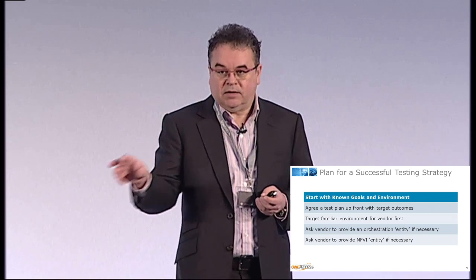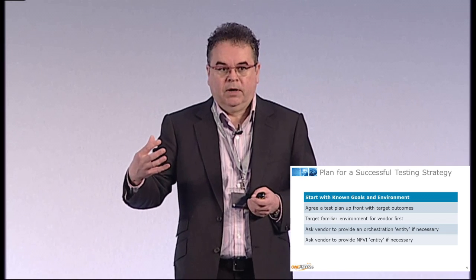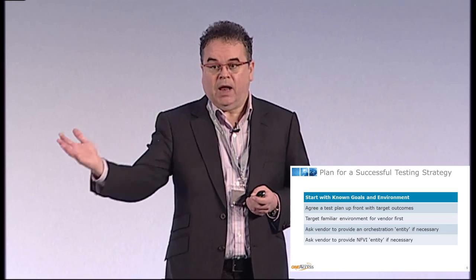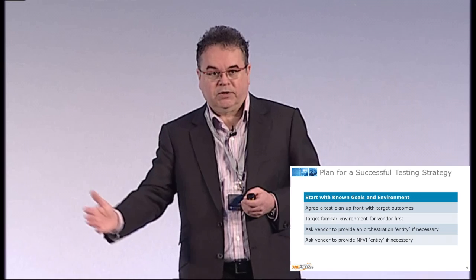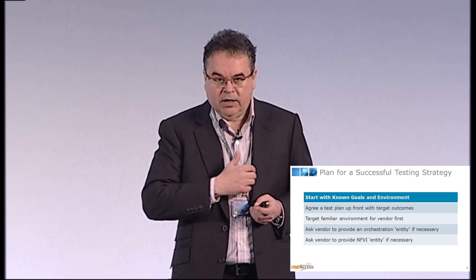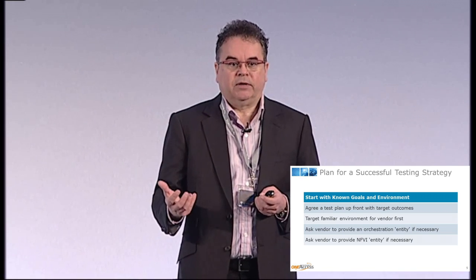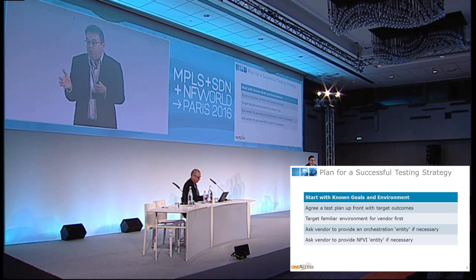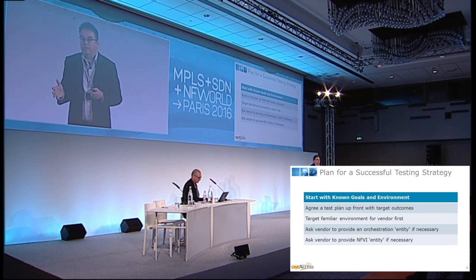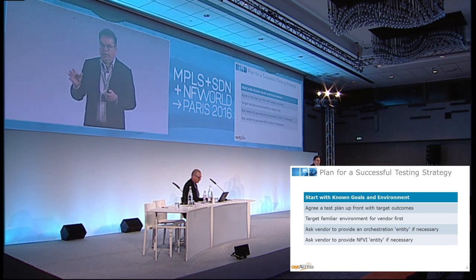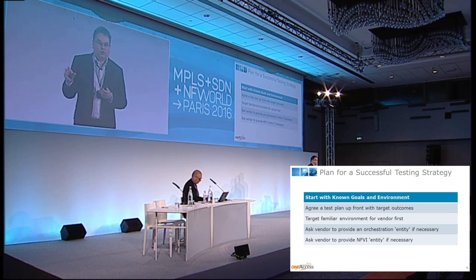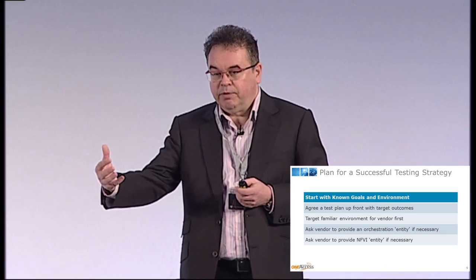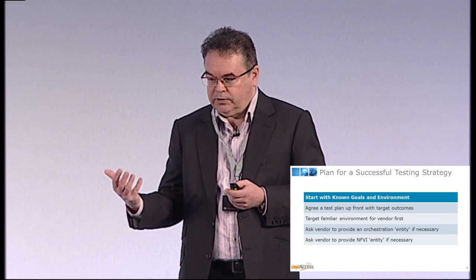Because remember, the vendors, and we are one of them, are often walking into really unknown environments, new management systems, new NFVs, new APIs that we have to deal with. And so, as an operator, I would suggest try and work with the vendor to agree an environment that at least they are familiar with initially. And if you haven't chosen your orchestration entity, maybe they can provide one that they already know works.